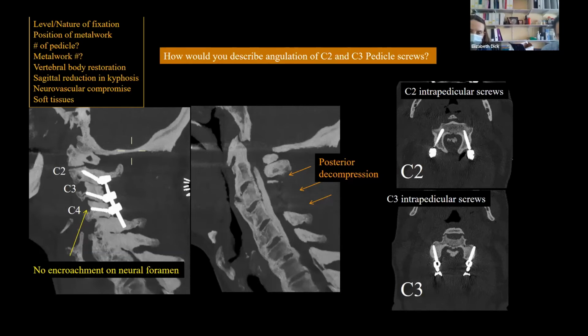And as we're in the subaxial spine mostly, but also C2, from C3 downwards, you can actually put lateral mass screws. And so you can see at C3, the picture on the right on the bottom, you've got divergent screws that look pretty well positioned on both the sagittal and the axial planes. And then in C2, the level above, why are they now converging? Well, the anatomy is different there, and you have to instrument that differently, and there's a variety of ways. This is actually a pedicle entry point at C2, which works very well and gives you good purchase. Although if you didn't have that, you can use laminar screws. But in this case, that's why you've got convergent at C2 and divergent at C3, and they're both right. And we can see on the sagittal that, save for the fact that the rods are slightly long, you could even go down to C5 with that fixation. But otherwise, it's pretty sound fixation.